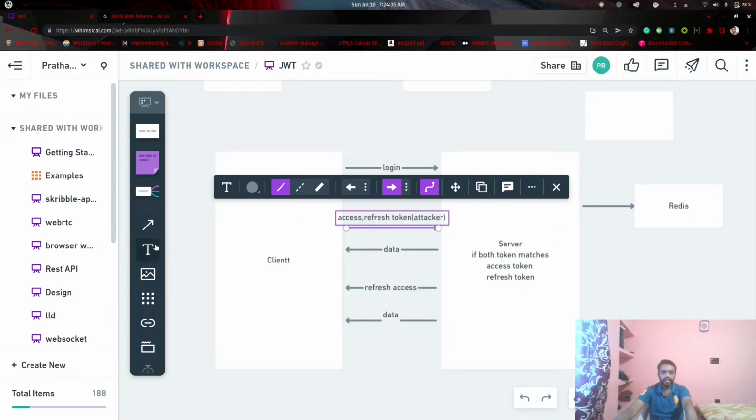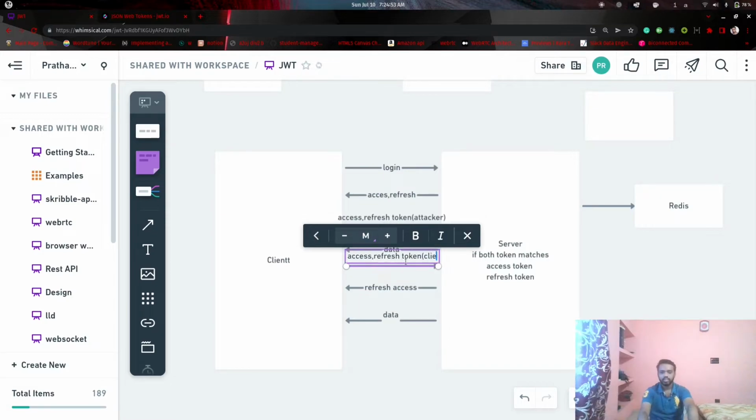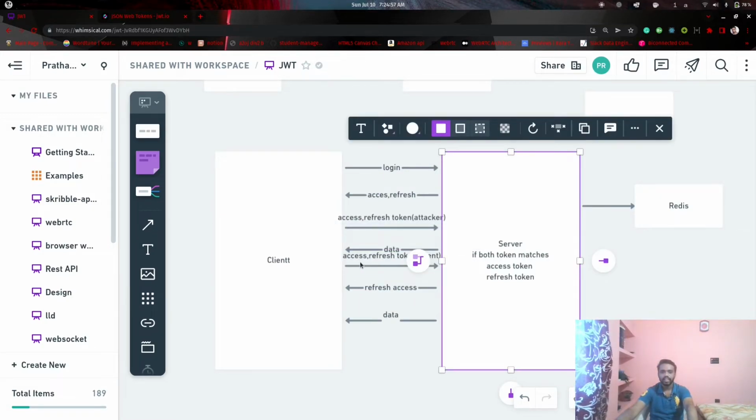Now our real client will try to access our server using the old tokens. We have assumed that the access token is invalid for now, so we have to check again whether we have another refresh token for this particular user.